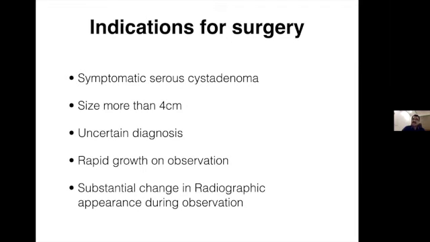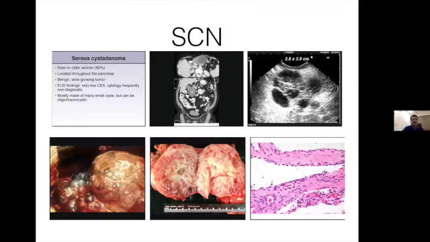When you have an uncertain diagnosis between serous cystic neoplasm and other type of pancreatic tumor, you have to do resection. And when there is a rapid growth while you observe the patient, when the growth is more than twice or more than 1.5 times the actual size during observation, you have to consider malignant tumor, or your diagnosis may be different. Or when the radiograph shows a substantial change in appearance during observation, you have to resect. So this is a nutshell about serous cystic neoplasm. These are the imaging features, and this is the cut section of the tumor showing the honeycomb appearance and the cuboidal epithelium, which are glycogen rich.